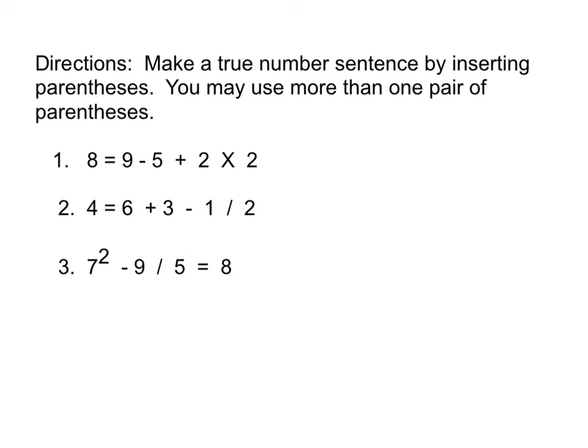Example in number 1, where would the parentheses or more than one pair of parentheses go to get the answer of 8? Number 2, where would the parentheses or more than one pair of parentheses go to get the answer of 4? Where would they go in number 3 to get the answer of 8? I'm going to pause right now and have you take your time, write the problems out, or the number sentences out, and insert the parentheses or more than one pair of parentheses to get the solution shown.